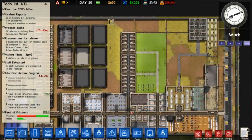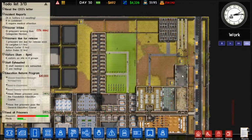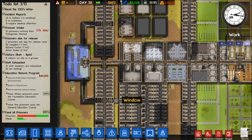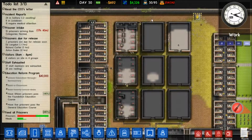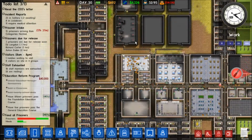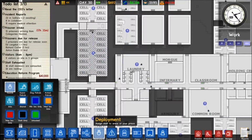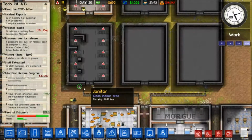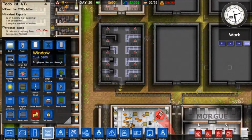I'm going to learn from past mistakes, and I'm actually going to end up breaking up this CCTV room and reallocating CCTV around the individual blocks. So here, for example, in fact, that might be wired into this one, like that. So those will be kept an eye on. We'll keep the guards. We do have guards stationed in here still, don't we? Yes, we do. So that'll still be happening. We need that door to be replaced quite badly.